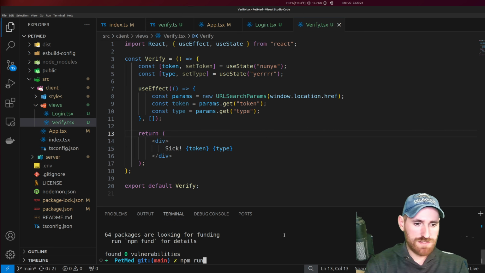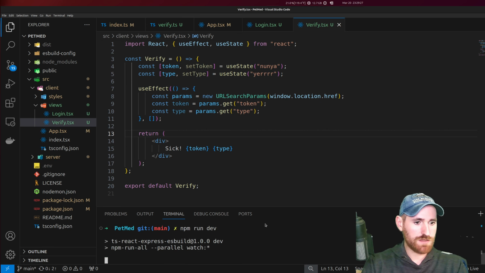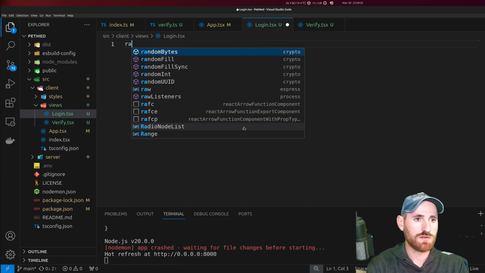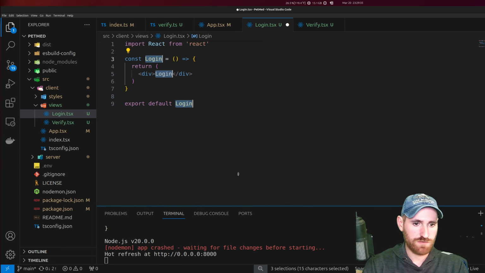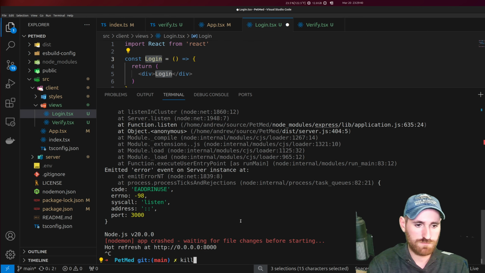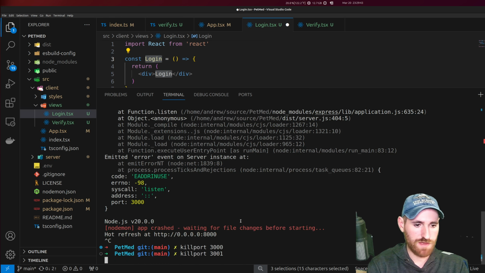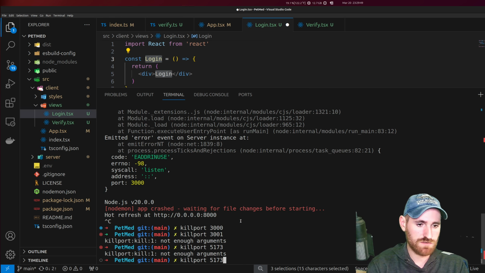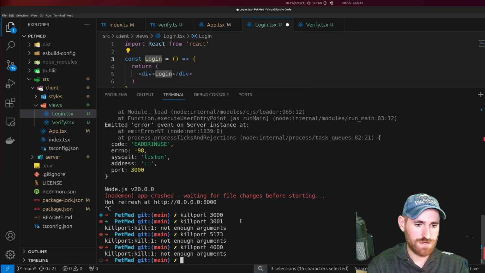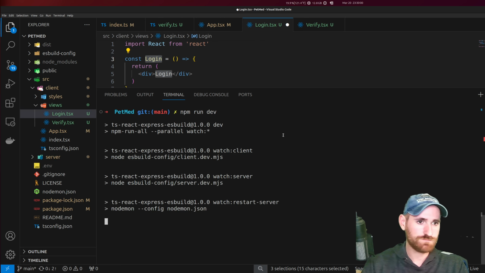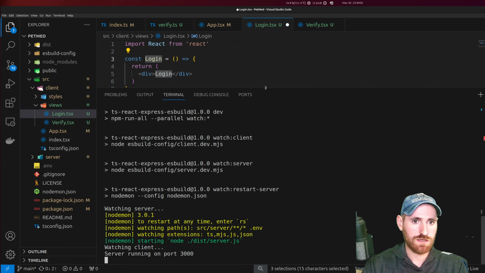All right, so let's get this server up and running. And let me go ahead and code out a super quick and dirty form here. Do I have another server running, or did I write some really bad code? I still had a server running. Cool. I'm going to kill 3000, 3001, 5173, 4000, just because I leave a litany of projects open and I never remember to shut them down. That is all on me.